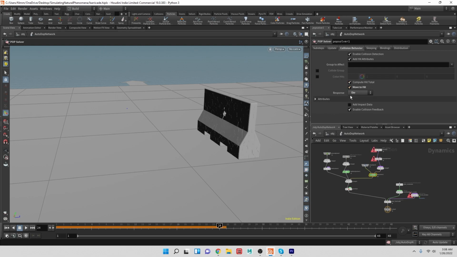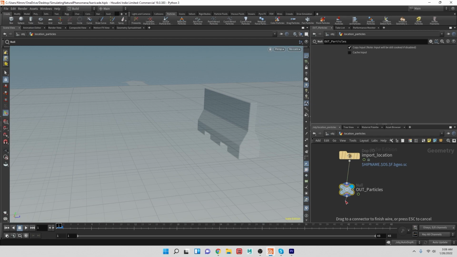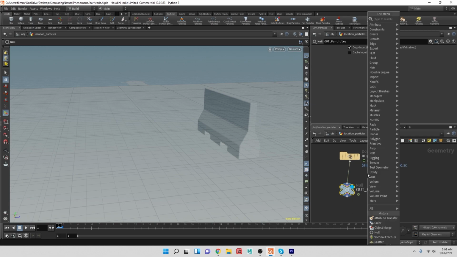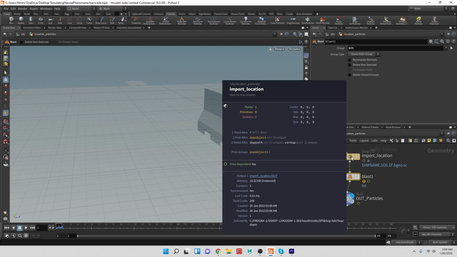So I'm going to move to hit. So basically it's going to have a hit group or hit property that actually does a collide group. No. I'm going to do move to hit, and we'll try that first. Let's go here to our particle locations, and let's try going here and create a blast in here. Hit. That is not liking it, so we don't have the hit parameter there.